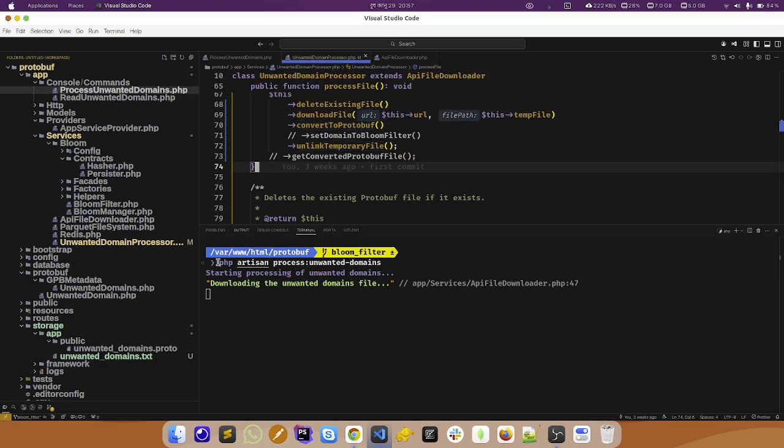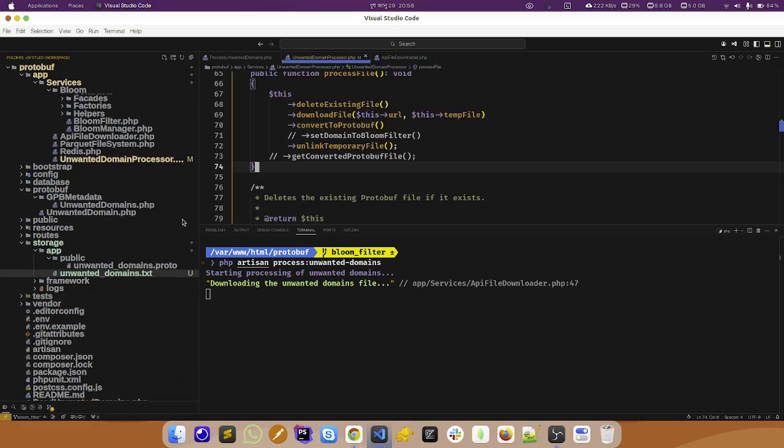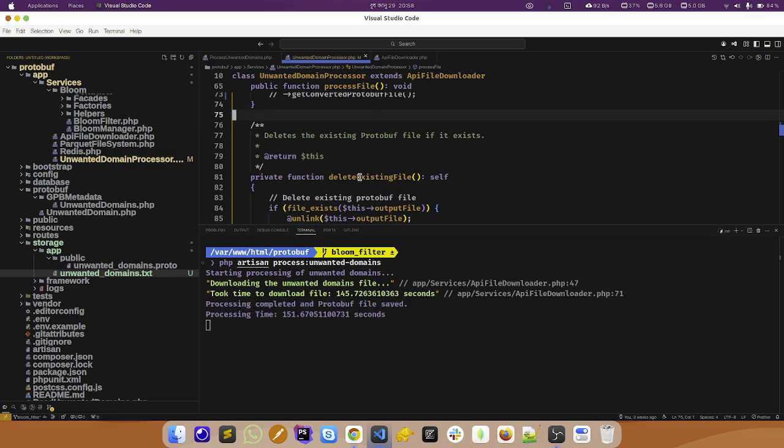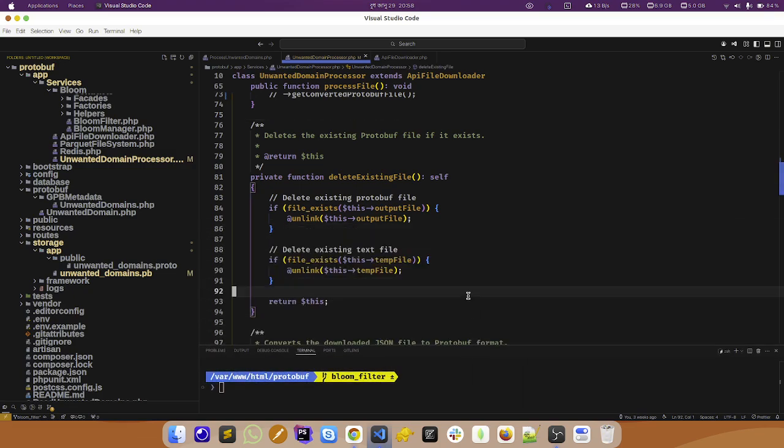This should take 1 to 2 seconds, but I don't know why it is taking so much time. Let me see the code. Look at that, my protobuffer file is generated, unwanted domain dot proto, and it took 151 seconds. So I am just removing this comment.